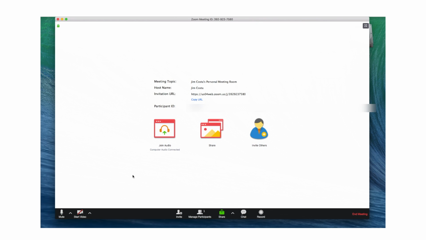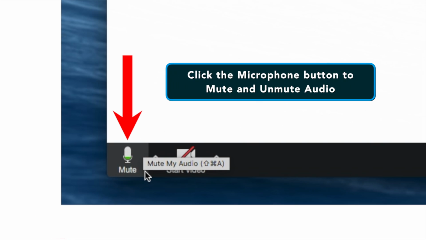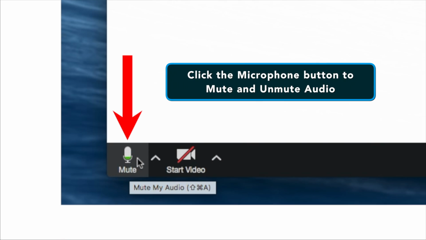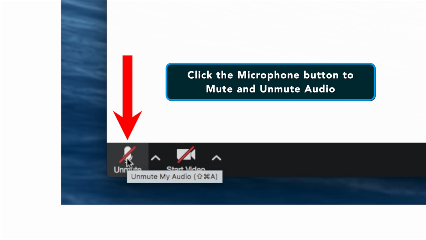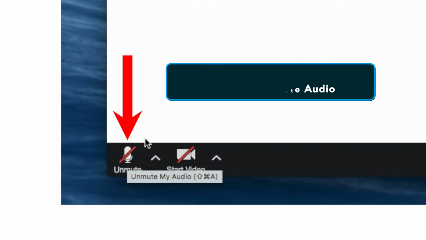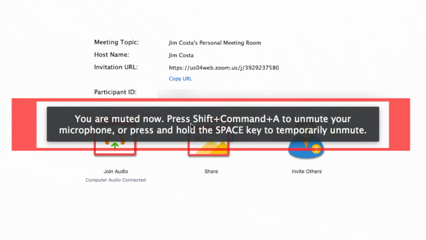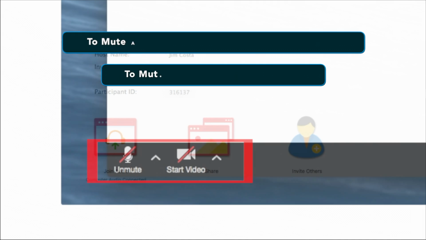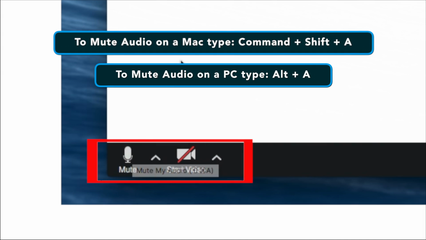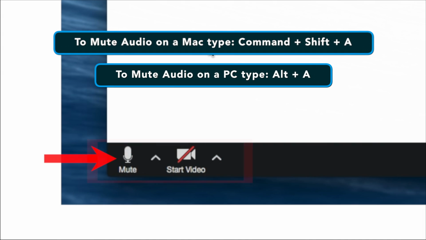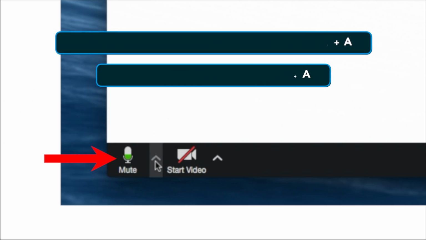So there's a few more buttons here you want to be familiar with. This is the mute button, and you can see me talking, and if you look carefully here, you see that it is moving up and down. So if I click that, it's now crossed out and it says you are muted now. Press Shift Command A to do it, or you could just click that and you see the mic running again. See that right there? That's because the mic is hearing me.